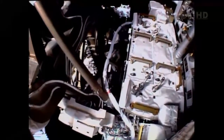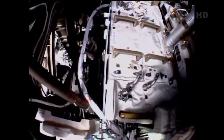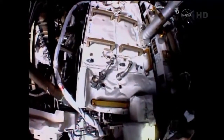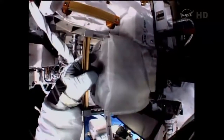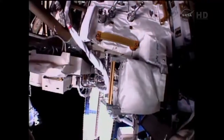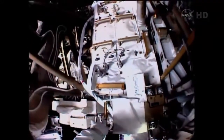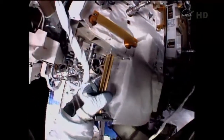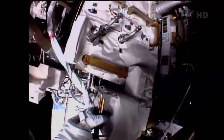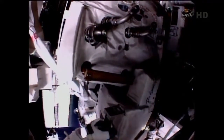So again, the two spacewalkers finishing up at the mobile transporter. Reid Wiseman is tapped to go and retrieve the Node 3 avionics bag, one of the get-ahead tasks for today. He's going to be moving to the aft part of the airlock and eventually translating over to Node 1. Once there, he'll verify that the Node 3 avionics bag is closed, and then retrieve it, translate back over to the airlock, and transfer the bag inside for temporary stowage. Again, this task being done to just make it more accessible, get ahead time for future EVAs.